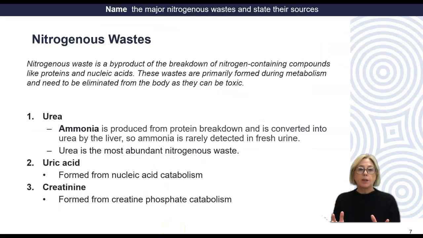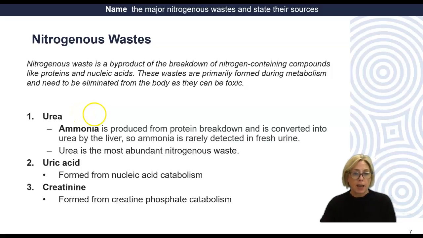So what then is a nitrogenous waste? Well, it's a byproduct of the breakdown of nitrogen-containing compounds like proteins and nucleic acids. And that's how it gets its name, nitrogenous waste from nitrogen-containing compounds. These wastes are primarily formed during metabolism, and they need to be eliminated from the body as they can be toxic. They include urea, uric acid, and creatinine.